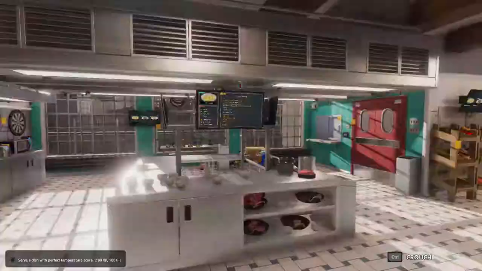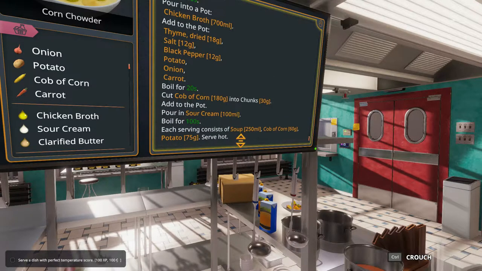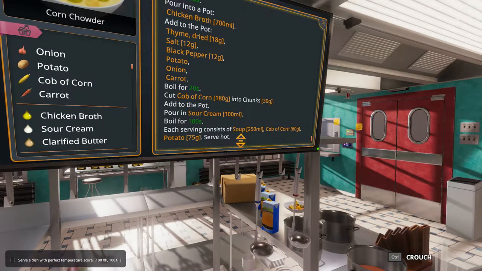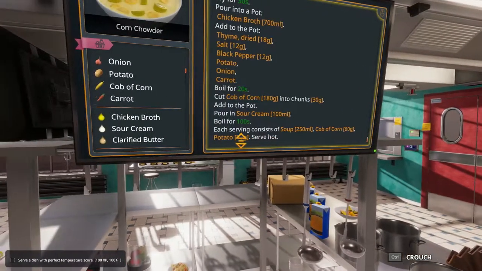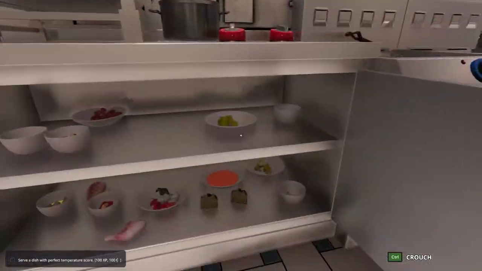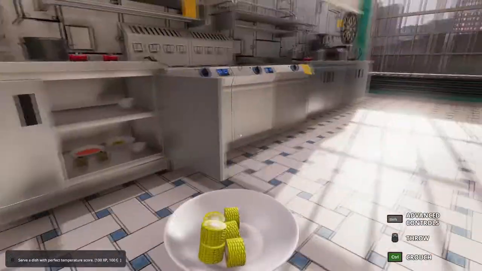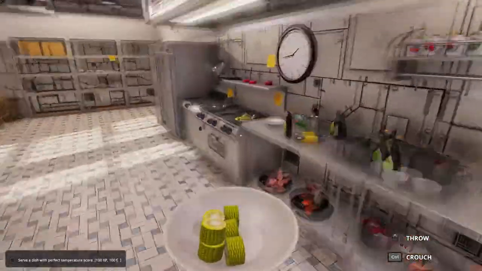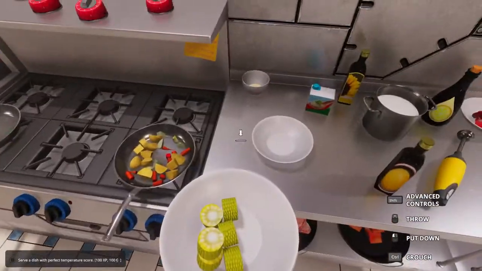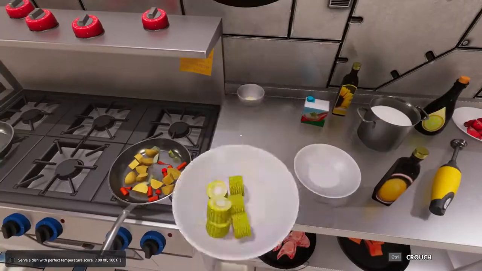That done. Next, we need to add potato, carrot, and onion, and then boil for 20 seconds. Cut the cob into chunks of 30 gram, add to the pot. So, this is what we're looking for. Bring it over to here. And probably have it topple, maybe not. Good.